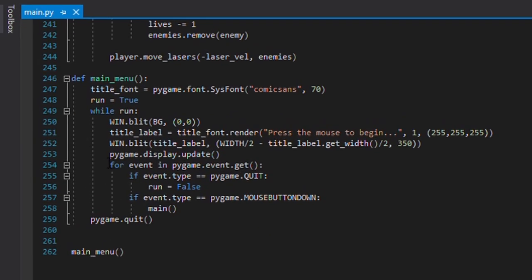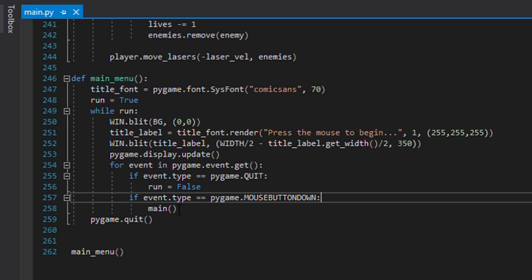Now in the for loop we are checking if the person has tried to quit the game, then we'll simply quit it, and if he has pressed the mouse button, this pygame.mouse button can be used to check that.